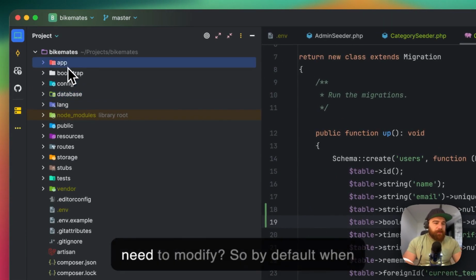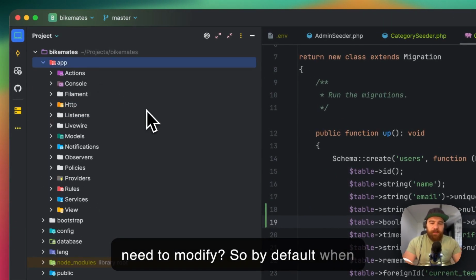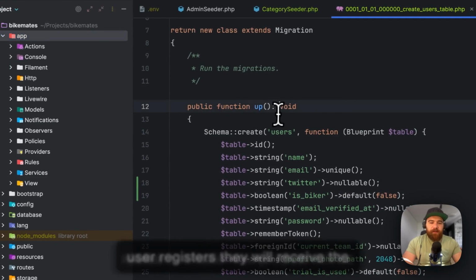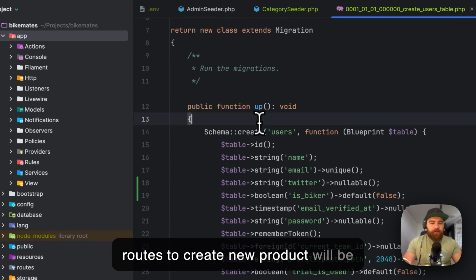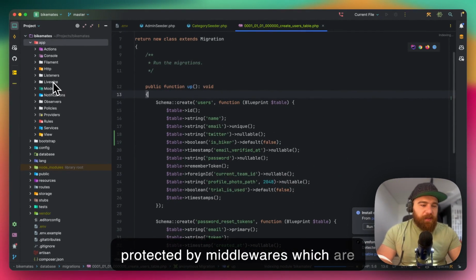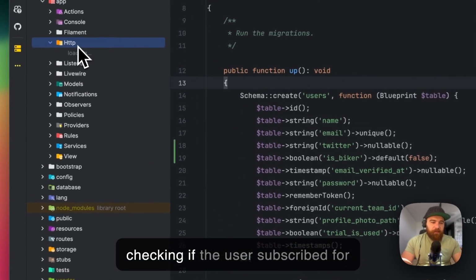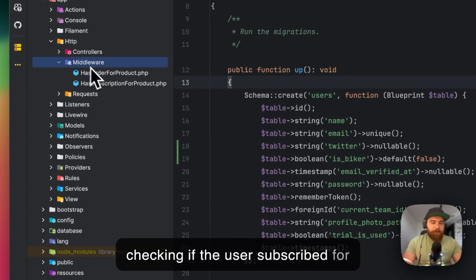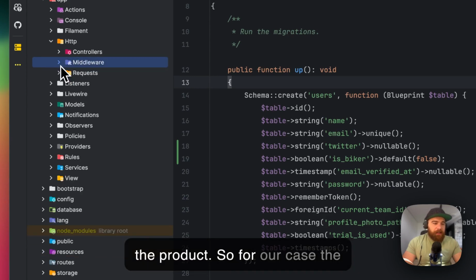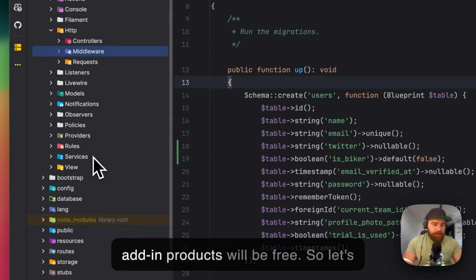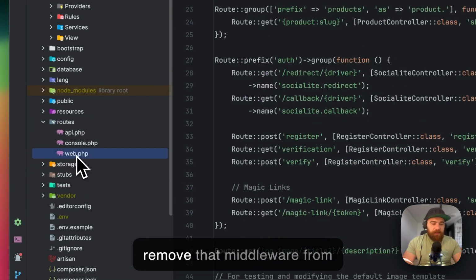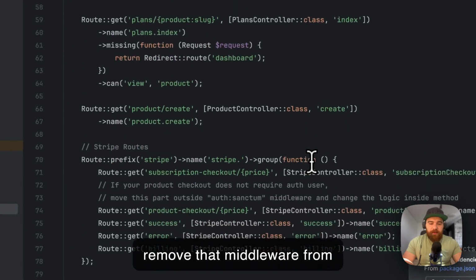What else do we need to modify? By default, when a user registers, the routes to create a new product will be protected by middlewares, which are checking if the user subscribed or has an order for the product. For our case, adding products will be free. So let's remove that middleware from submitting the products.